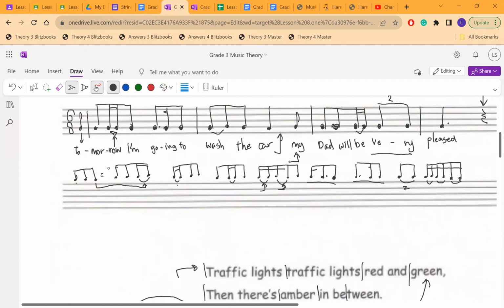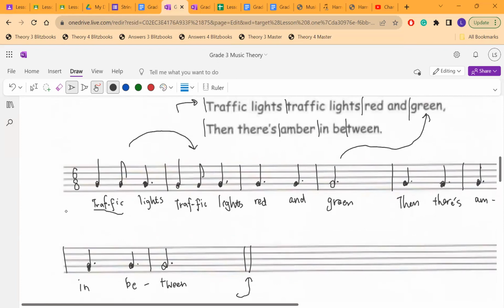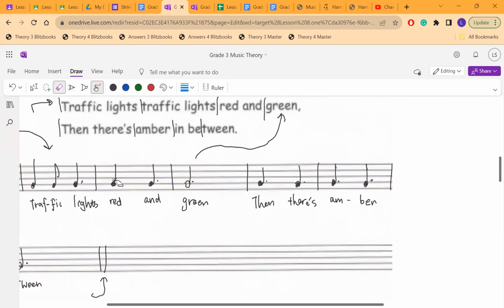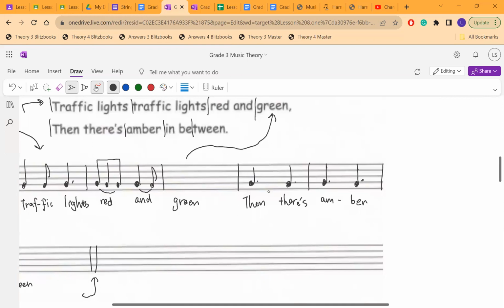Look at all this. I want to leave traffic lights the same because it's repetitive here and I like it. Red and green. Now, let's change that to, for example, a quaver, all tied. And then here, maybe crotchet and quaver tied. And green, I was thinking dotted crotchet again, with a dotted crotchet rest. There's a lot of opportunity for variety here.